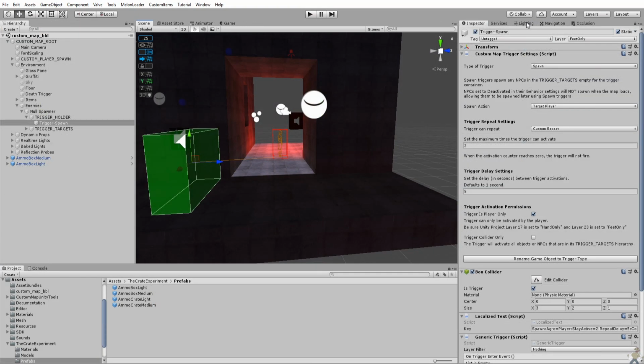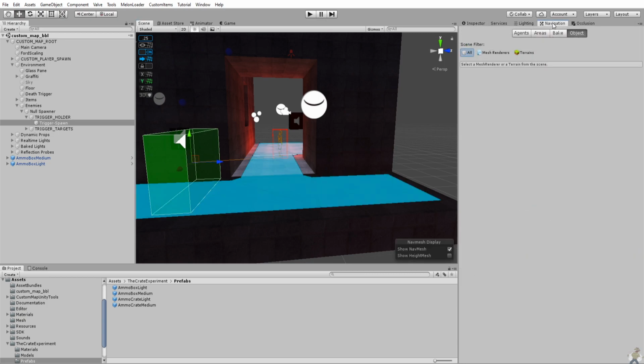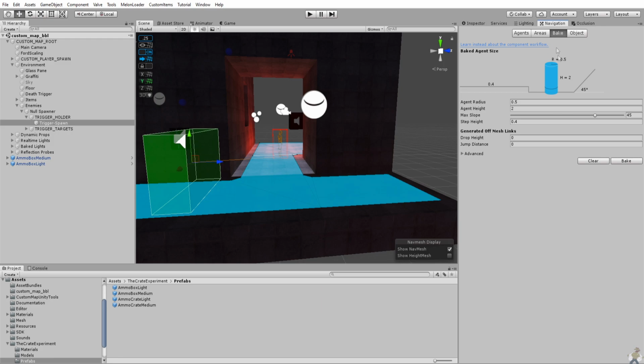If your map will have any NPCs in it, you'll need to also bake a nav mesh. This is a quick and painless process. Under the Navigation tab of the Inspector window, simply click the Bake section and then the Bake button down below. Done and done. All areas in light blue will be traversable by NPCs. However, if there's ever a spot you don't want the NPCs to reach or path upon, you can select the object and set it to not walkable.